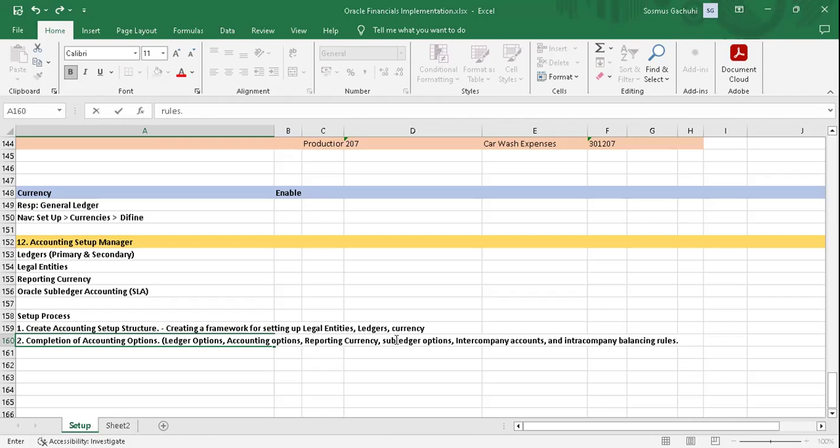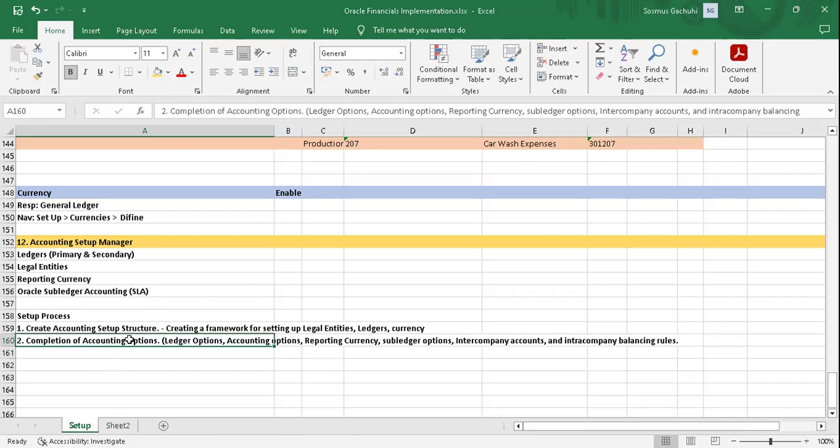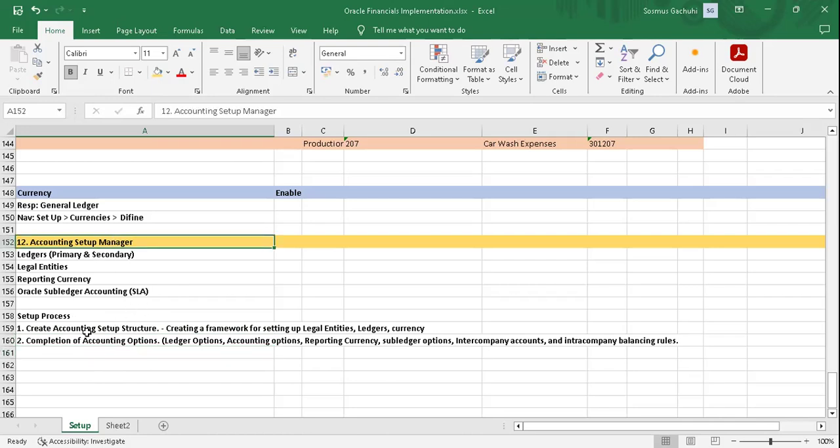Okay, this is one of the important areas when it comes to implementation of accounting, whereby all these setups have to be done accordingly. So with understanding this kind of high-level information of accounting setup manager, we can go ahead and define our primary ledger.